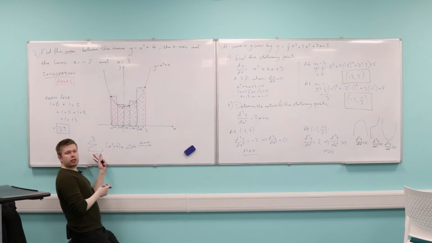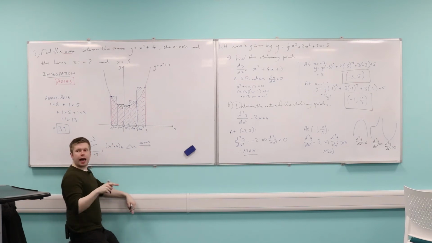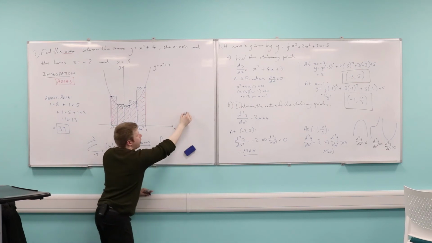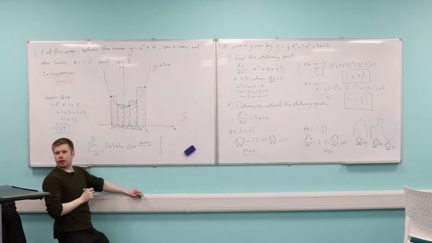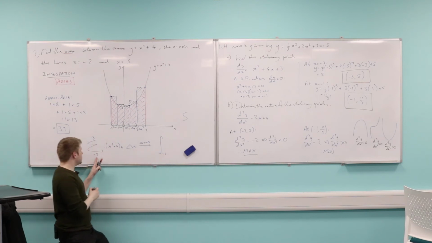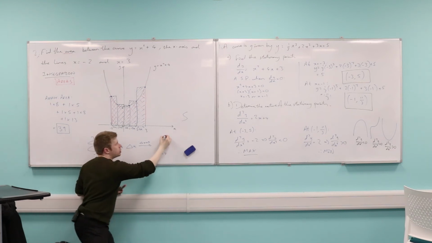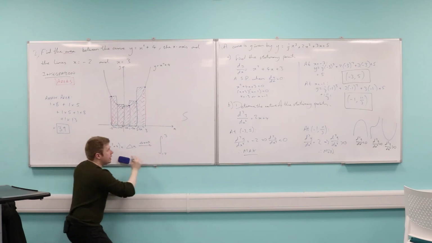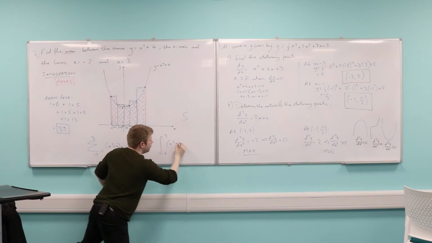I'm going to change my notation on here just to illustrate that. So instead of having a capital letter S to illustrate a big change, in other words, I'm summing together things which are quite big, I'm going to say I'm going to sum together things which are really small. So I'm just going to basically elongate my S in the English language. So instead of writing an S like that, I just elongate it and make it look like that. I still say I want to start at the same point, so I still say I want to start at -2 and finish up at 3. My height of the rectangle is still going to be given by x squared plus 4.